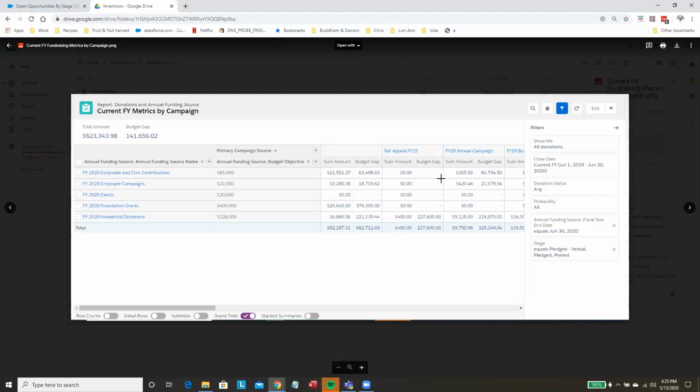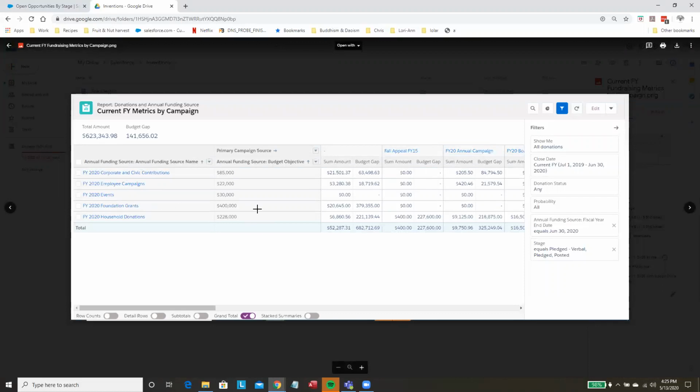you will. So obviously, with the corporate and civic contributions, we're not only doing an event where we get sponsorships. There's lots of ways that corporations give, either in the appeals or different ways. Same thing with events. There's mainly the event, but there could also be a campaign that you set up for outside organizations doing events for us.